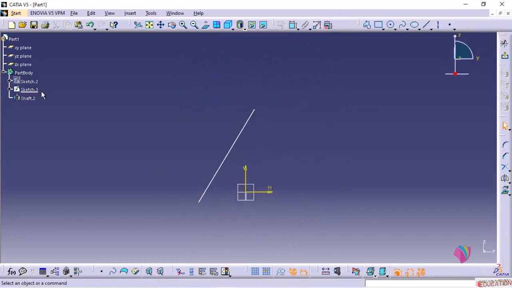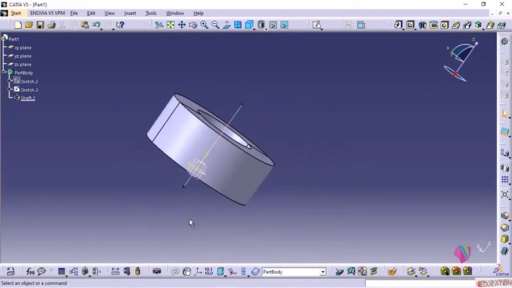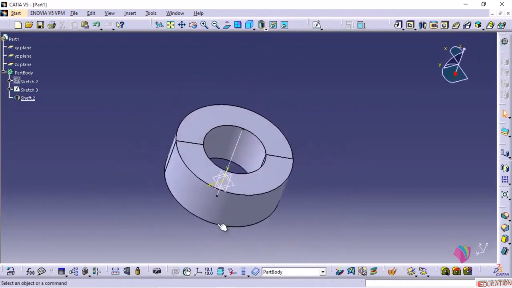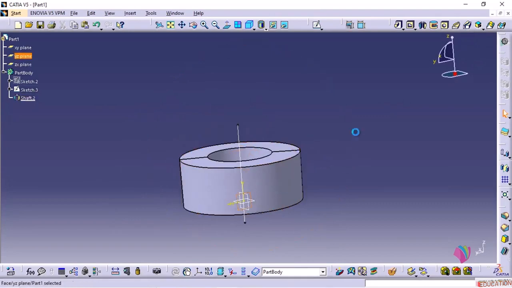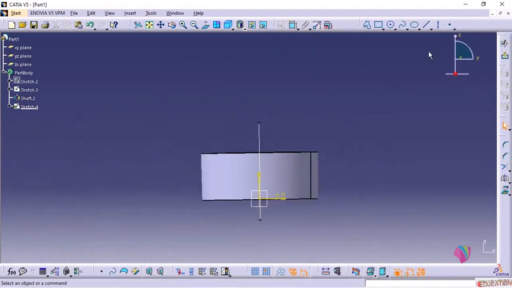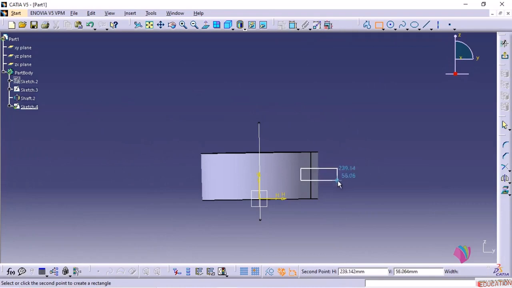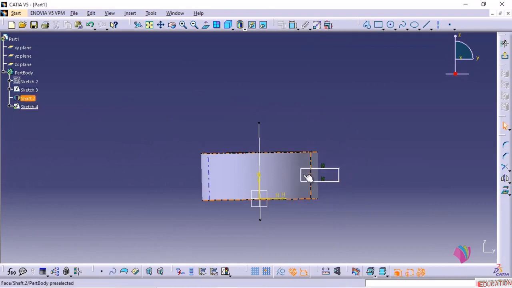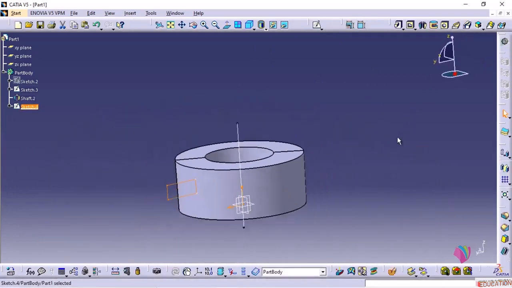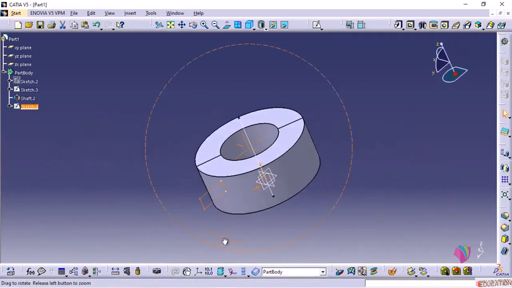I'll double click on the sketch and I'll make it straight. Now let me take any plane, maybe this plane, and create a sketch. The simple rectangle, something like this. Now exit workbench, and what I'll do is, we will go for the other tool.